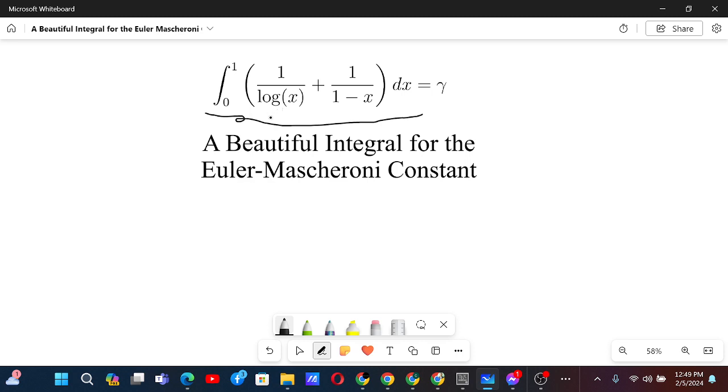Now the first thing we do is try to let log x as y because powers of e are usually more easier than the log. Also if we let y as log x we will have minus infinity over here but we want to make it infinity because that's what we know better. That's why we will let y equal to minus log x.